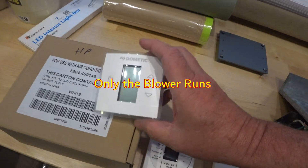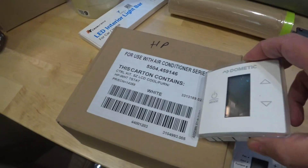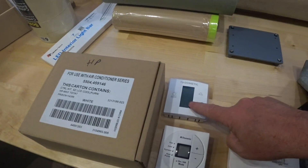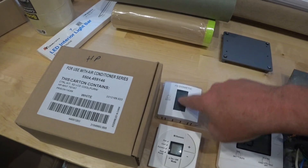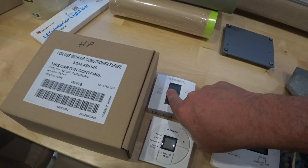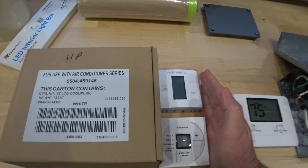I've done some reading and somebody said there was a form that said this is the thermostat you need with this controller. So I ordered these. With this thermostat and this controller, what I get is it cycles continuously — it runs for 30 seconds, stays off for a minute and 30 seconds, comes back on, runs another 30 seconds, off for a minute 30 seconds. Back and forth.